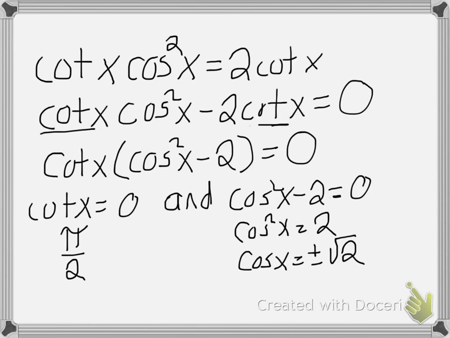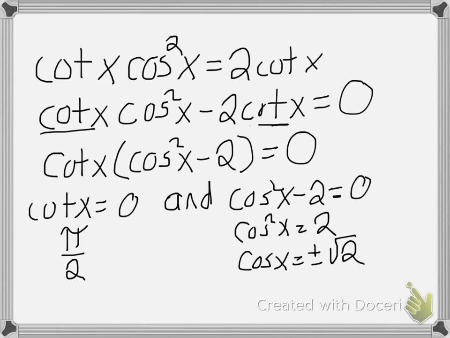So remember, now this is interesting. You need to remember that the range of the cotangent function is negative infinity to positive infinity, right? But what's the range of the sine and the cosine functions? Well, those ranges are just from negative 1 to 1. Remember, we're talking about the range. We're not talking about the domain. We're not talking about x values right now. We're talking about y values.